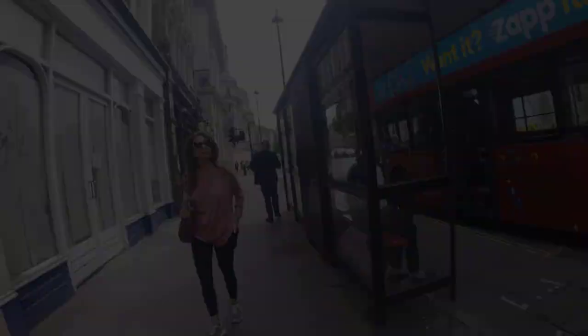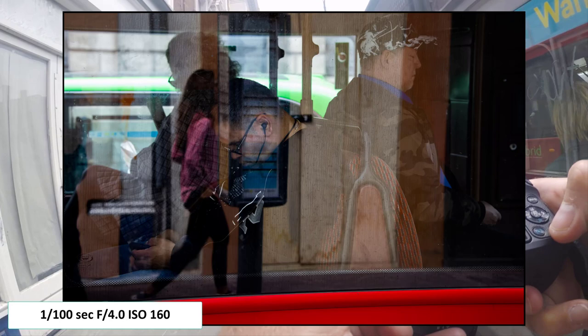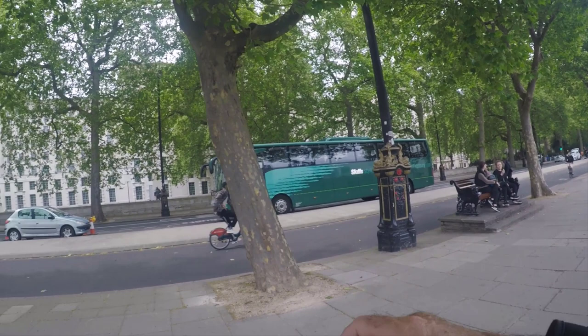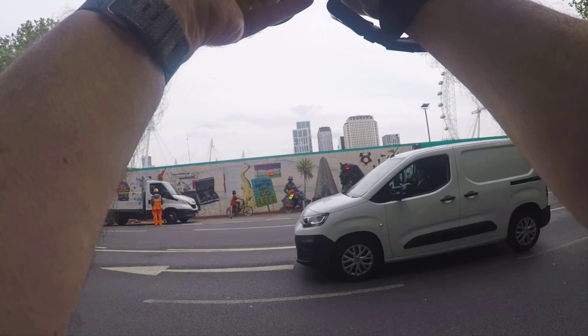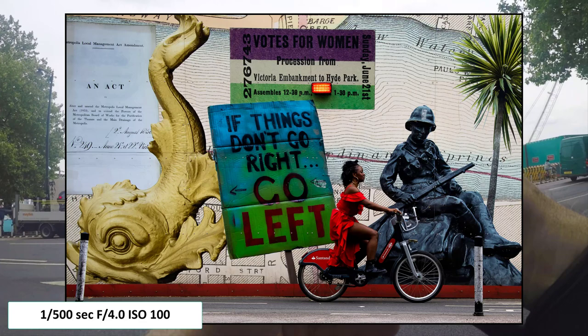I started to head towards the Thames but thought I'd get a shot of somebody on the bus, with a nice reflection of somebody walking past. When I got down to the Thames, there was a chap taking photos and he was very happy for me to take his picture. A bit further on, a group of girls from the Philippines were taking photos of their friend and they were very happy to let me join in. Further along the Thames there was brilliant signage where I stood and got photos of cyclists going past — I was really happy with those shots.